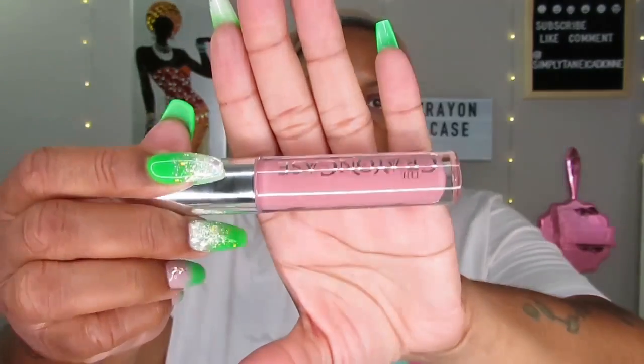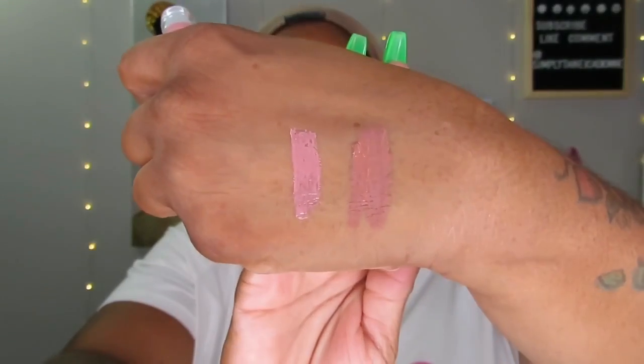And then the next thing I got was another liquid lipstick. Oh no, this one says it's lip gloss, and this is the Hall Pass Collection, and it is a color Private Party. Another pinky nudie color, which those are my thing. Those are just my thing. Alright, so yeah, those are all the bestseller items that I got, and it was a lot, but like I said, I don't know if I will ever need to purchase again, unless she comes up with something extraordinary again, like the blush palette.